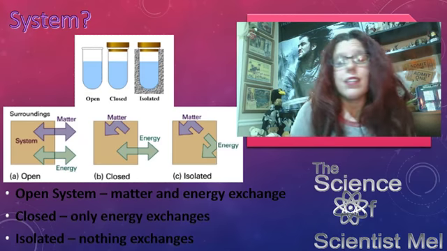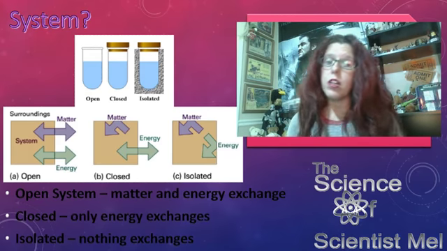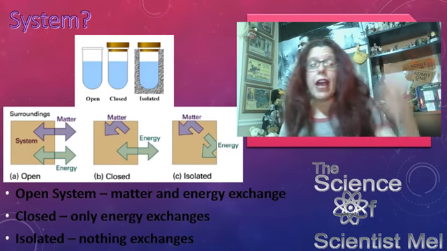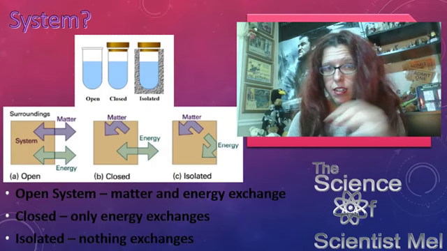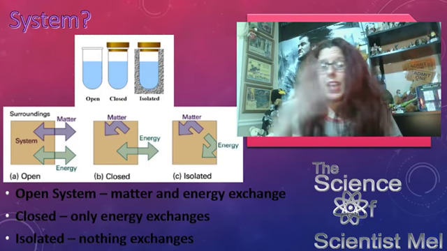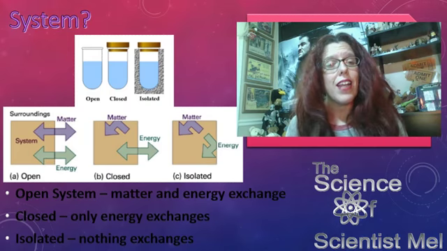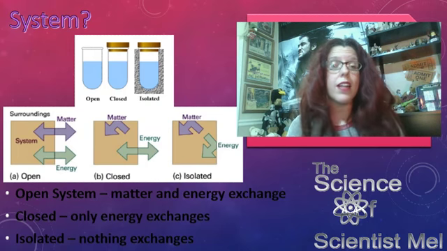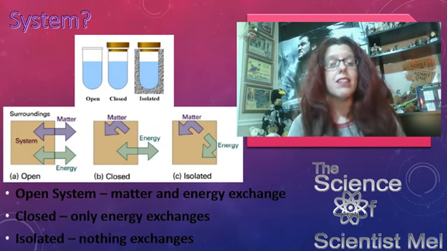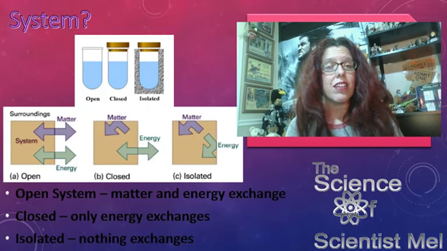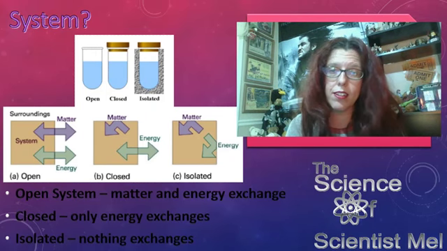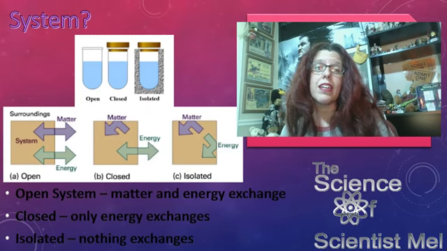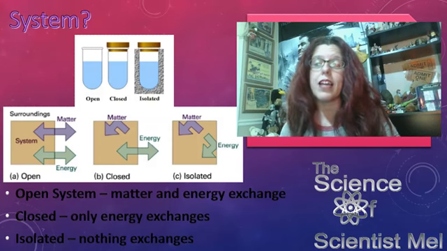What exactly is a system? Well, there are three types. There's open, closed, and isolated. In an open system, as you can see with the test tubes at the top here, matter and energy can exchange easily. In a closed system, it's got a lid on it. We can't add anything to it or take anything out of it, but we can add heat, we can add energy. Isolated, no heat, no energy. We can't add anything to it. It's completely insulated from all the things. Isolated systems are not terribly common, especially in the biological world, and we'll get into that in just a bit.